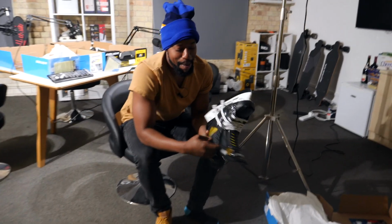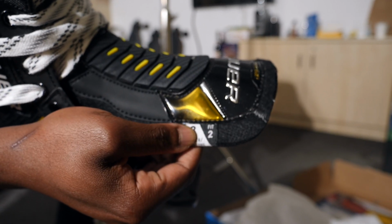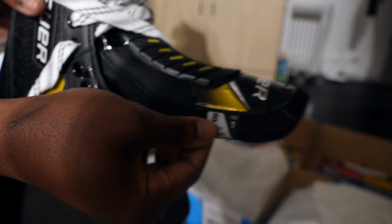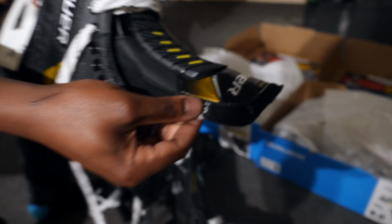Let's find out. I'll start here. Boom. Fit 1. Fit 2. Fit 2, boom. Middle one. Look at that. Fit 1. Third one, which is obviously going to be the biggest. Fit 3.